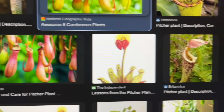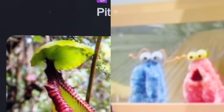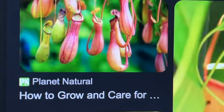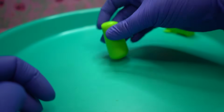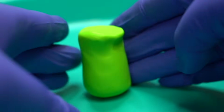So this one is the last one that we are doing. I feel like they look like those Muppets that go yip yip yip yip. Looks a little complicated, but I think we can handle it. I think the part that I'm finding the most intimidating about this one is that it's got to be partially hollowed out. I don't want it to look all wonky. Of course, I saved the one I was the most hesitant about for last.